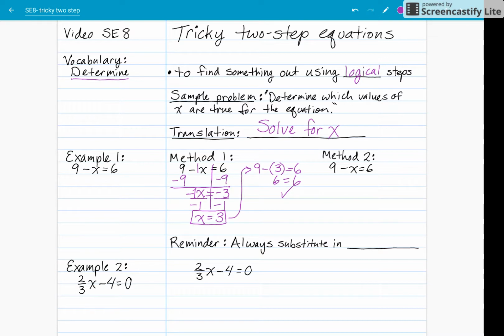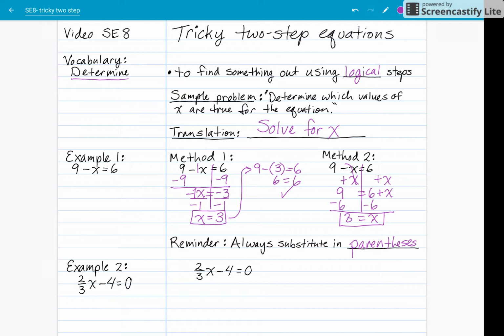If you find that you may forget that second step, there's a second method for this type of problem by adding x on both sides. The negative x and the positive x on the left cancel out, and I'm left with 9 equals 6 plus x. Now I get rid of the 6 by subtracting, and we have 3 is equal to +x. The same answer we got before, but this way you turn your negative x's into positive x's, and it makes it a little bit clearer. Reminder, always substitute in parentheses.